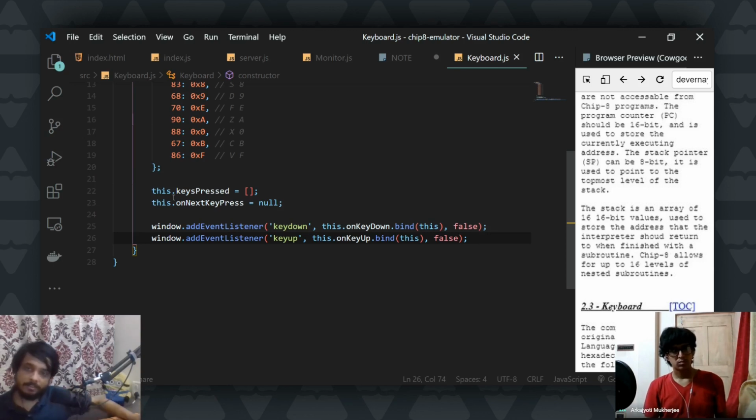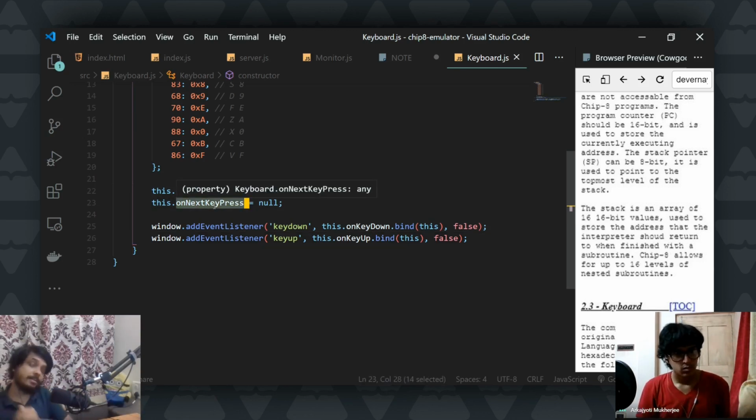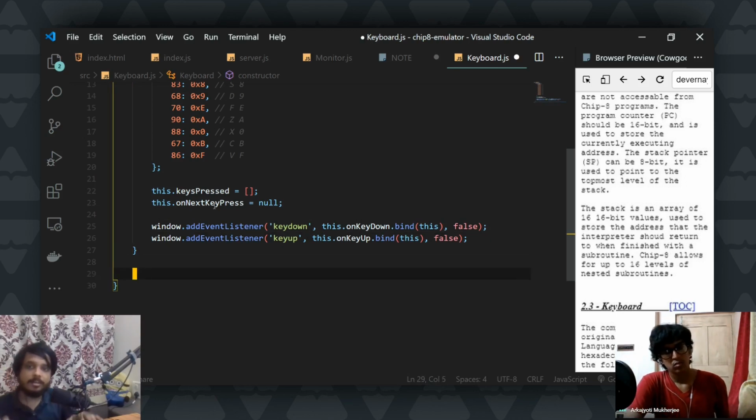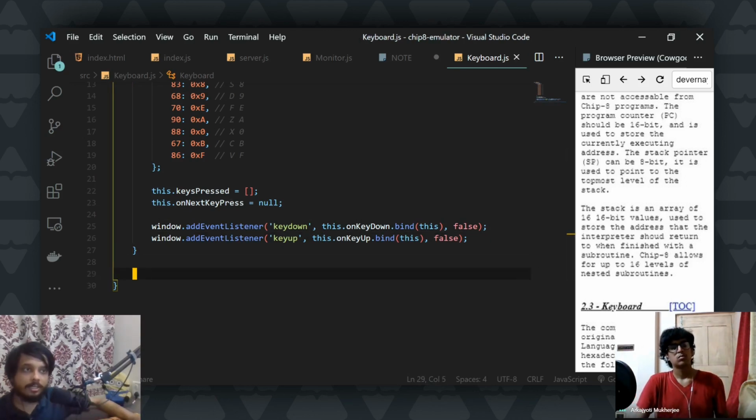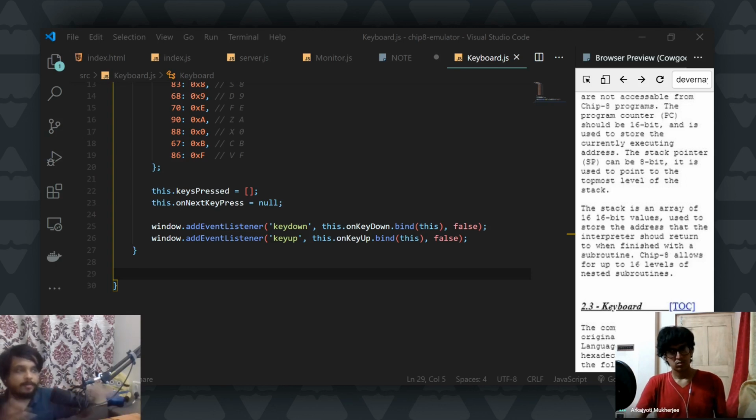And this is a function, on next key press, that we will be sending from the CHIP-8 JS class. I will show how that's done, because in one instruction we will need a callback to manipulate some register values, if I remember correctly.